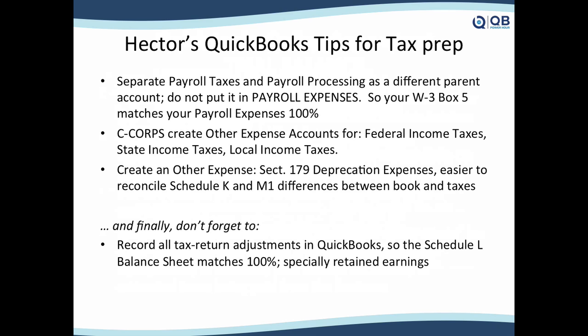This is for all companies, called S corp, C corp, LLC, whatever. Section 179 depreciation expenses, because whenever a tax preparer does a Section 179, which basically depreciates 100% of an asset purchased during the year, those are a little bit difficult to reconcile against the M1, which is basically an area on the tax return where we actually explain the differences between book and taxes. And Section 179 is deductible for taxes, but it's not on the balance sheet typically as a full deduction. So I recommend you separate it in other expenses, again, to make it easier to reconcile with the tax return.